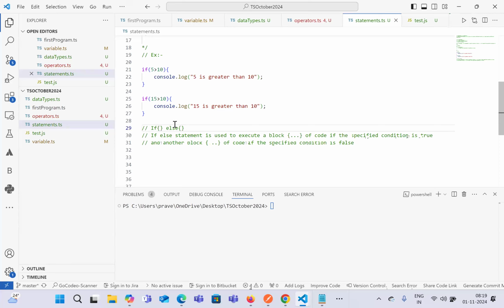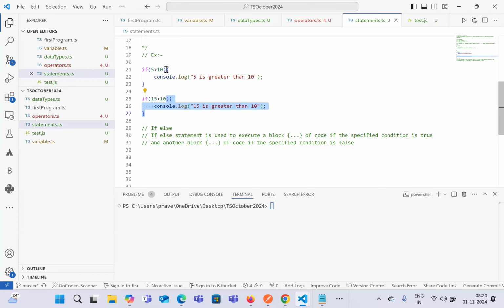So this is the complete syntax, which is if, then some condition is evaluated for the if statement, and then the else statement has some block of code. If the condition that we write inside the if statement is true, then the if block of code will be executed, as we have seen over here.